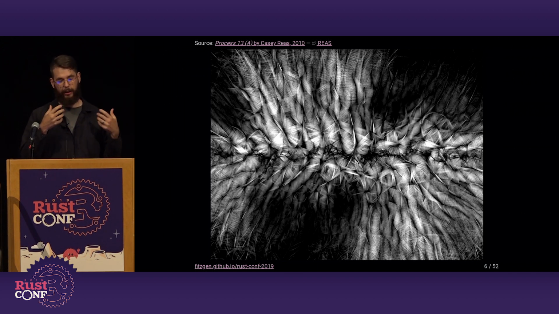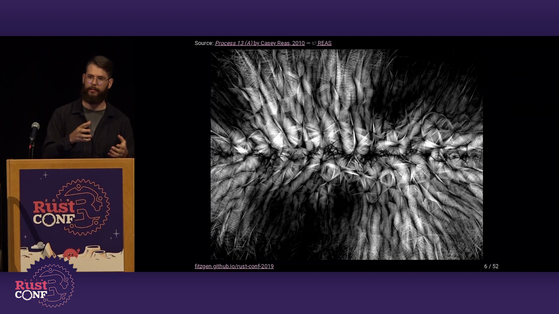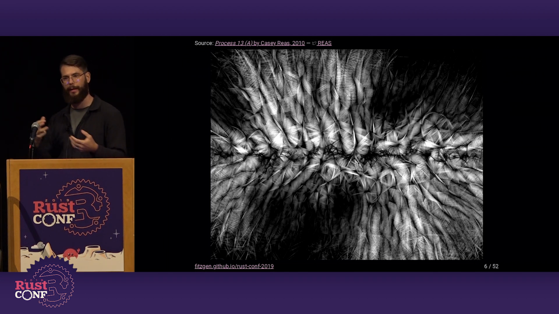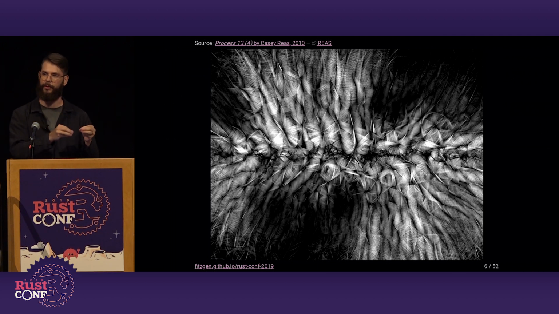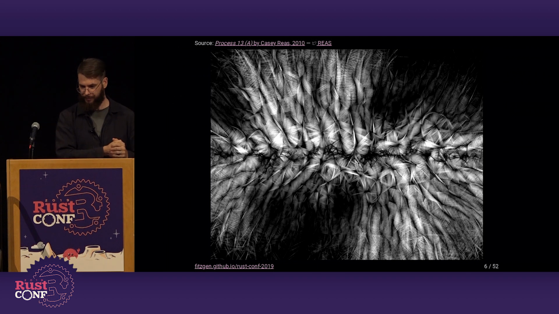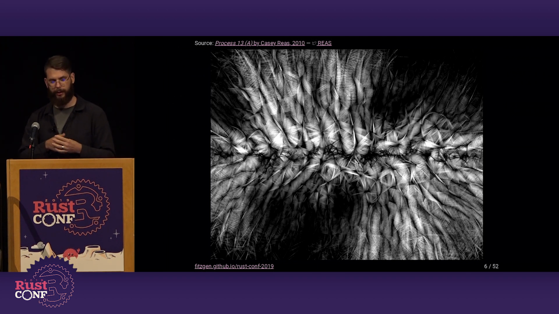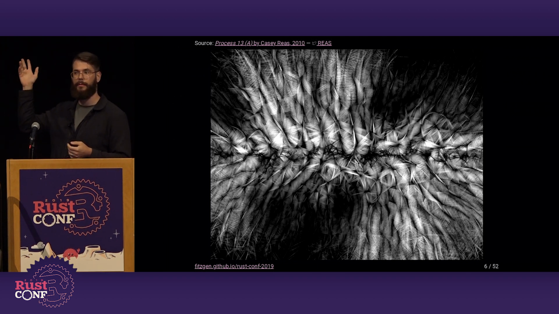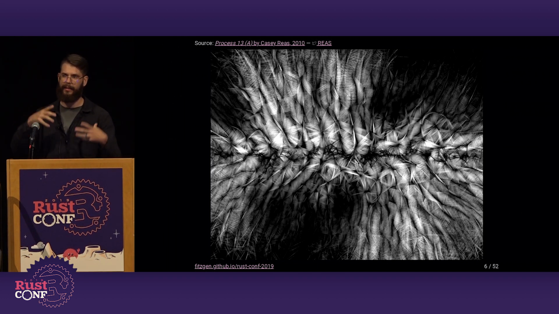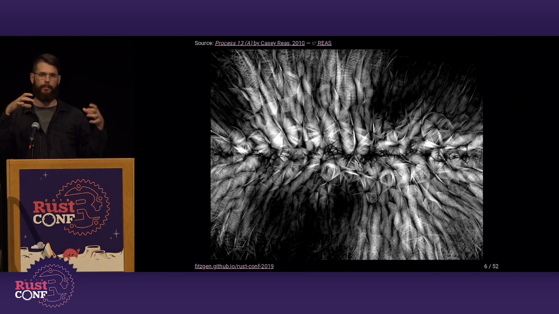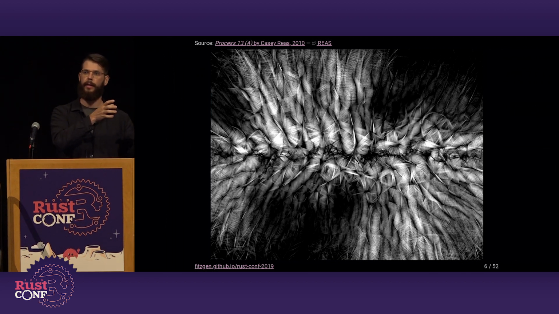Because generative artists are often searching for a set of very simple rules that when you combine them, they create emergent behavior that's bigger than any of those single individual rules by themselves. I think a really good example of this is Process 13 by Casey Rees. And the way that this image is generated is, behind the scenes, there's actually a simulation of a bunch of circles moving around. And whenever the circles overlap or touch each other, a line is drawn from the center of one circle to the other circle.